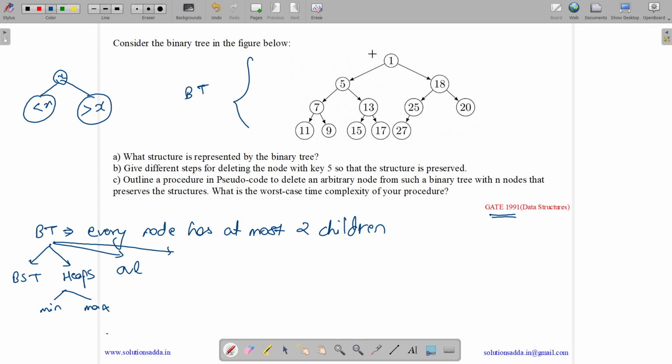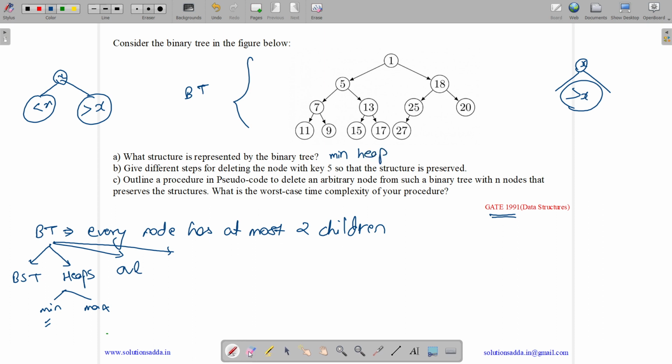Now let us see what is this. Here we can easily observe that 1 is the minimum among all the values, yes. 5 is the minimum among this subtree, yes. 7 is the minimum among this subtree, yes. 13 is the minimum in this subtree, yes. 18 is the minimum in this subtree. 25 is the minimum in this subtree. Thus, we can easily conclude that we are having the minimum value on the top, and all the items which are below this are greater than, if this is x, all the items are greater than x in its subtree. Thus, we can see that it is a min heap. So this binary tree is a min heap.